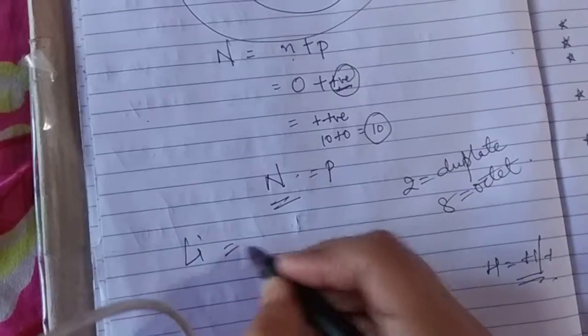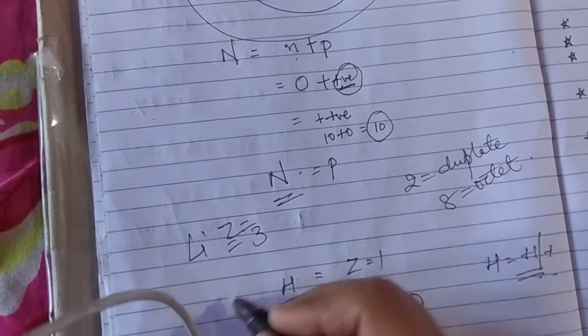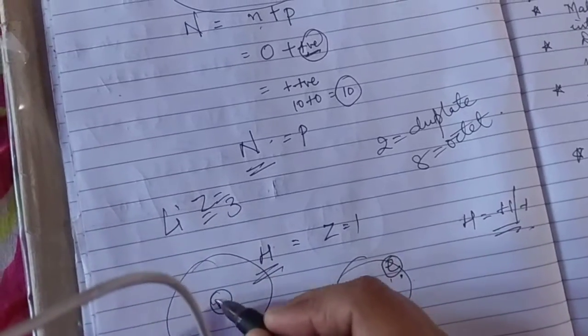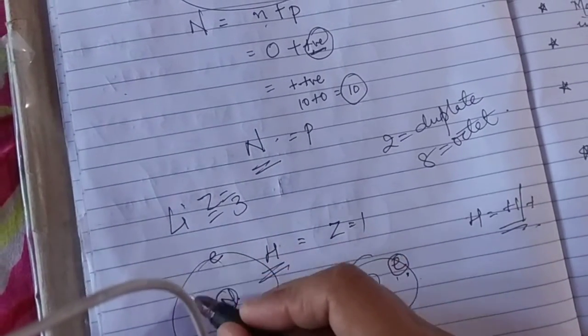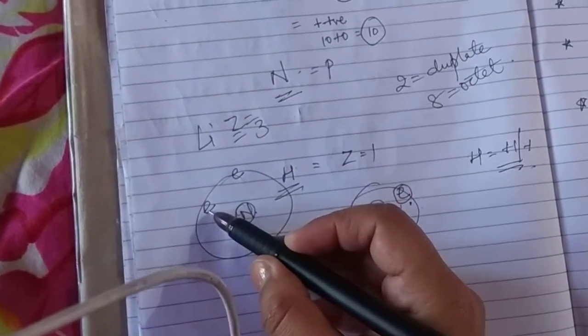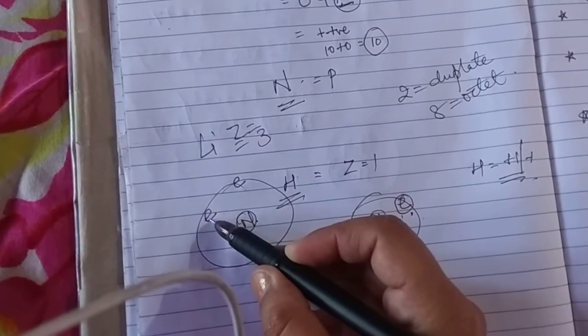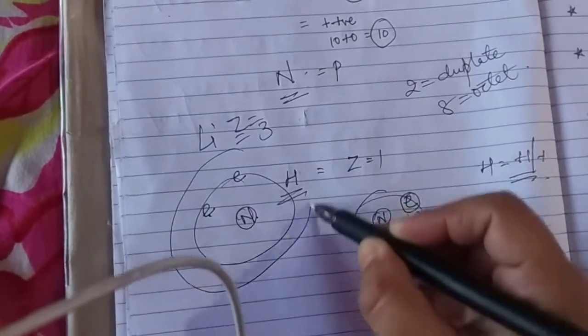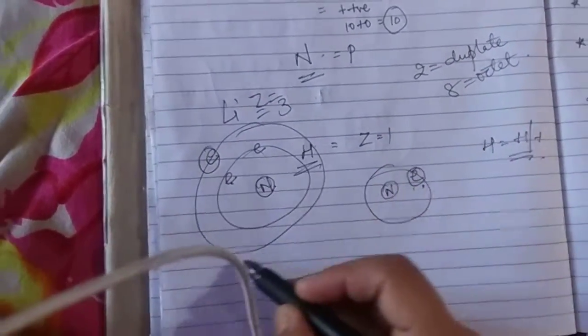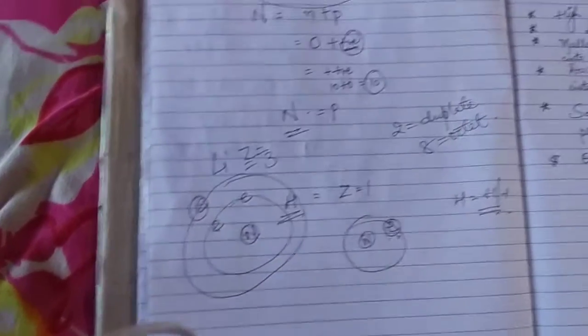We talk about lithium, its atomic number is 3. So in the outermost shell, how many electrons will be there? In the center the nucleus is there, then 1, 2. It means we cannot fill 3 electrons in the first shell, because according to the rule we can fill only 2 electrons. So the other one will be shifted to another shell. Now there is a lack of 7 electrons.